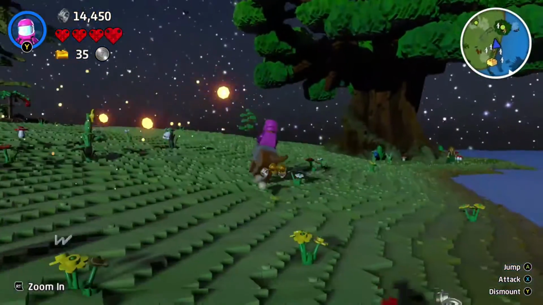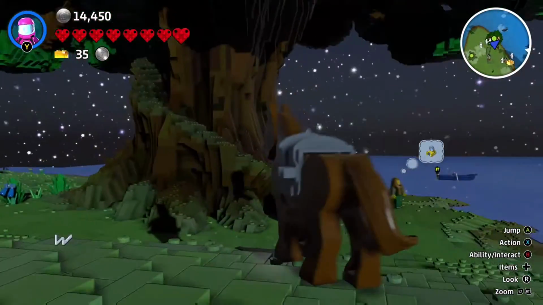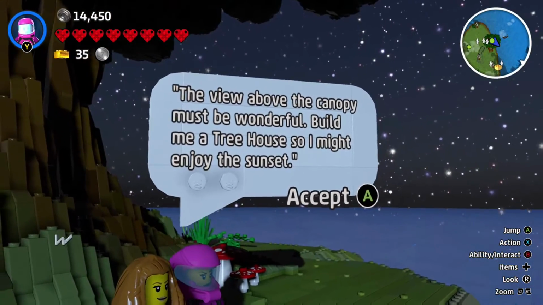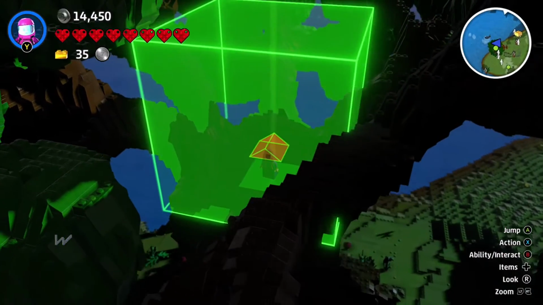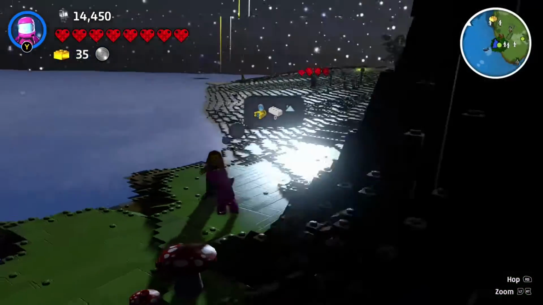Alright, so. Nothing in the tree. Ah, here we go. The view above the canopy must be wonderful. Build me a treehouse so I might enjoy a sunset. I can build a treehouse. Alright, I can build a treehouse.